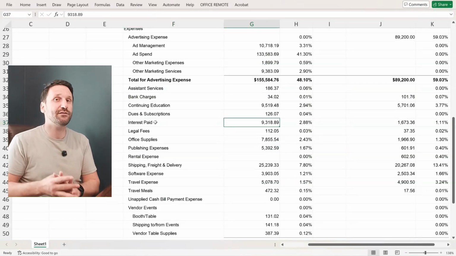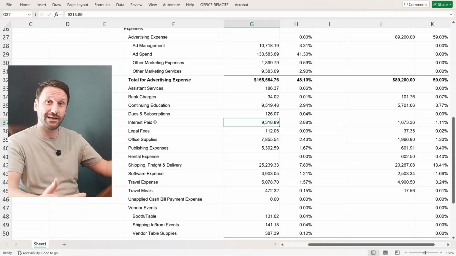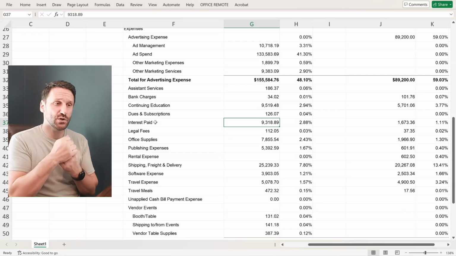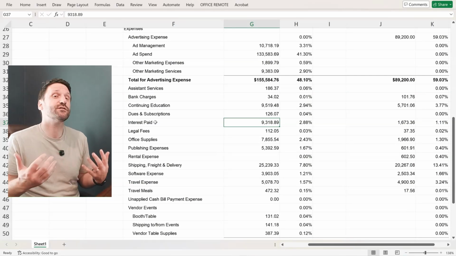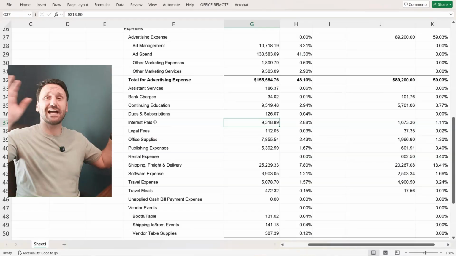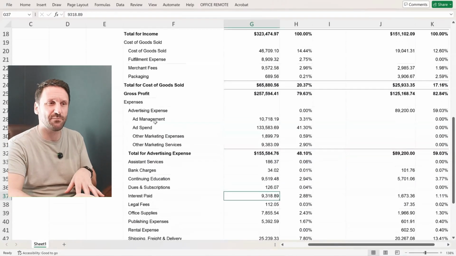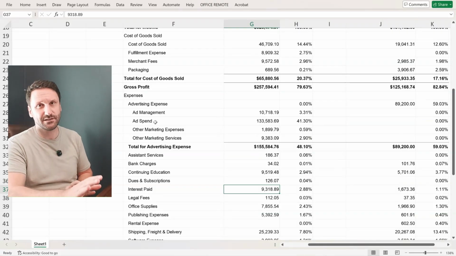So just to recap, three things that are not shown on your P&L, but are cash coming out of your bank account, are your owner's draw if you're taking those as distributions, your principal paid on loans, and your taxes, specifically your income taxes. Sales tax is a whole different monster that I'm not going to even cover in this video because it can get really complicated with how it's treated in QuickBooks depending on how you're doing it. So we're not going to worry about sales tax for this.